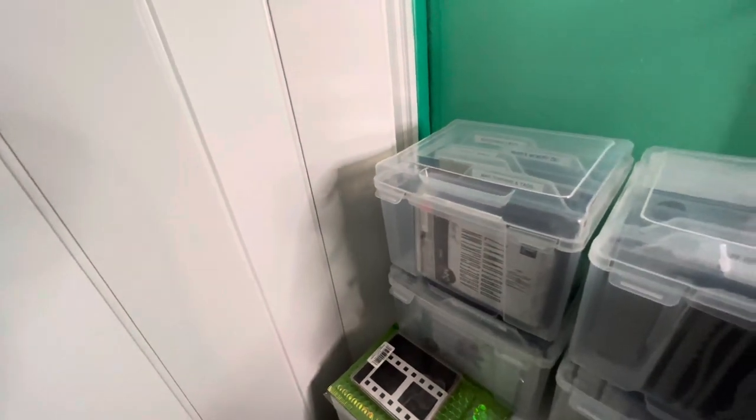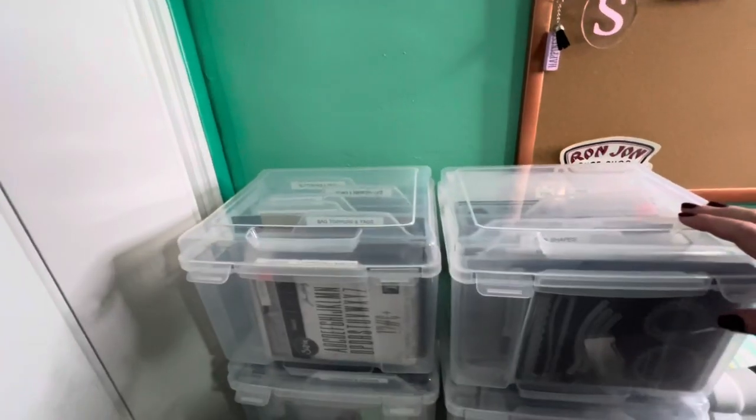And this is how I store my dyes. Let me get a little bit. I know it's not the best lighting in here. I had to do this at nighttime. My husband was sitting with the puppy. This is how I store my dyes.